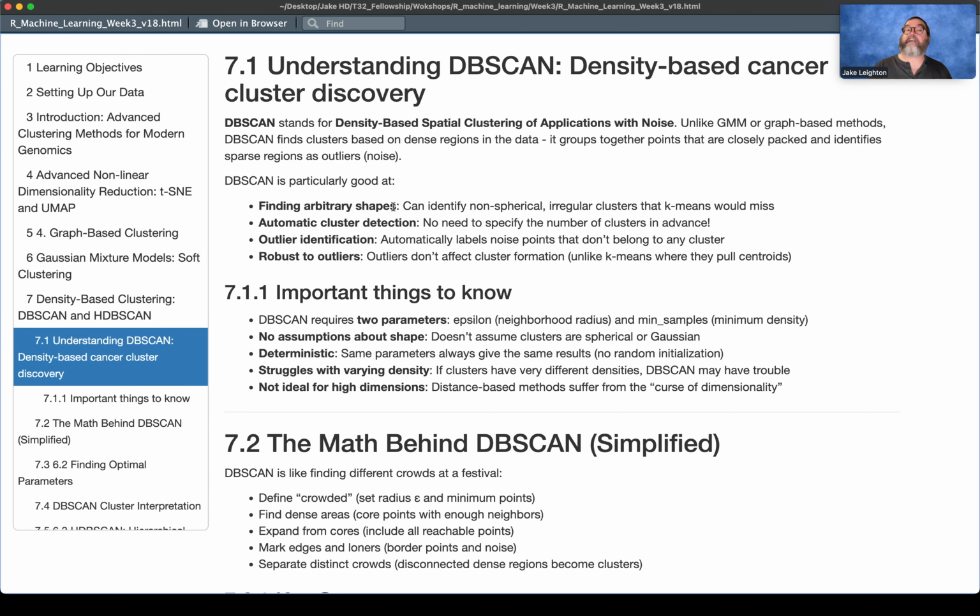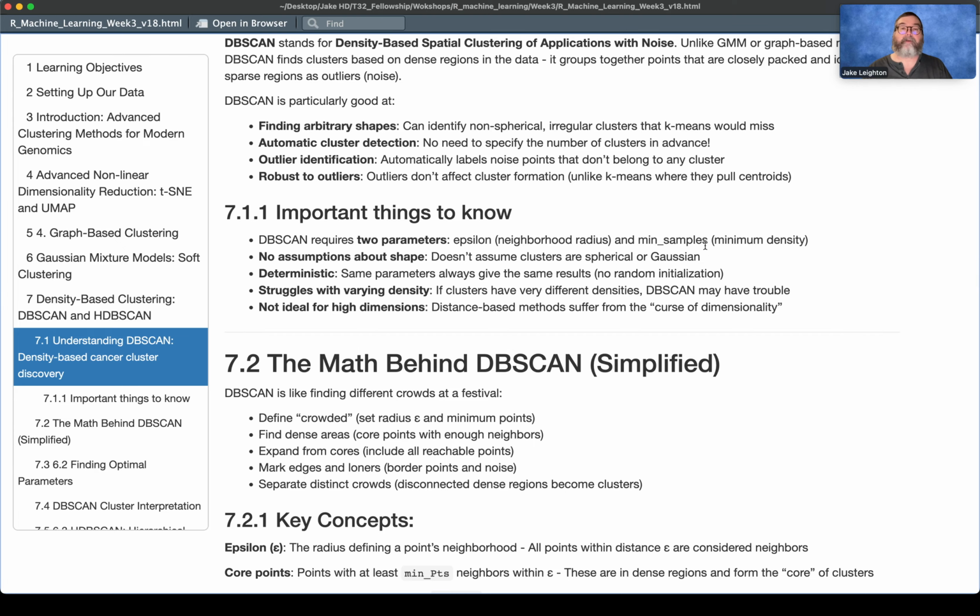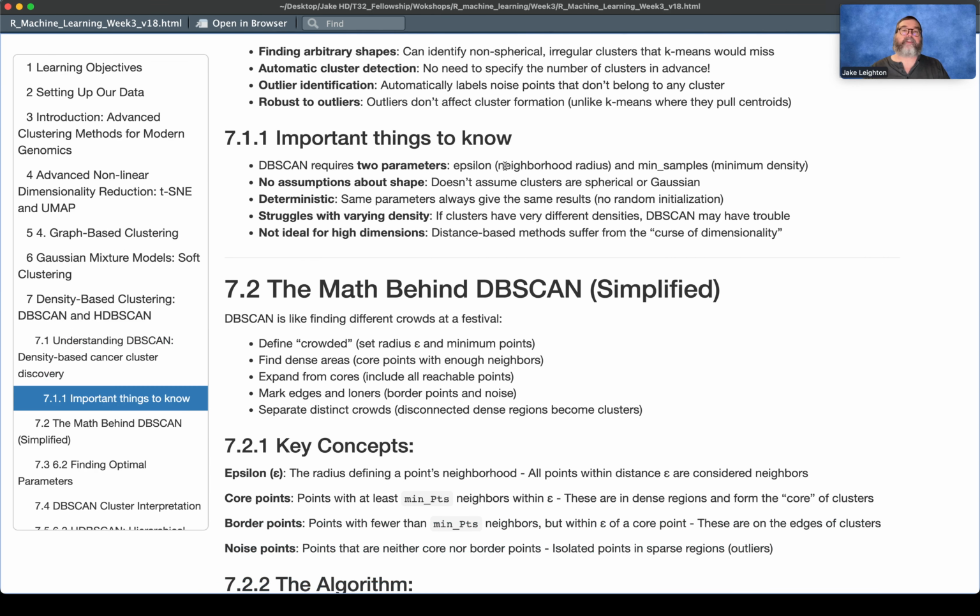So DB-Scan is really good at finding arbitrary shapes and nested values. Those tiny little things are hard to find. DB-Scan is going to be really good at that stuff. And you don't have to name the number of clusters. It finds itself, and it's really good for outliers. So it's really good at finding outliers and noise. Often you will use DB-Scan only to find noise and then use something else later. So it's really great at that. It only has two parameters that are pretty simple. This epsilon I'll talk about in the middle, and then samples. And once again, you need to run a seed on it, just to be careful.